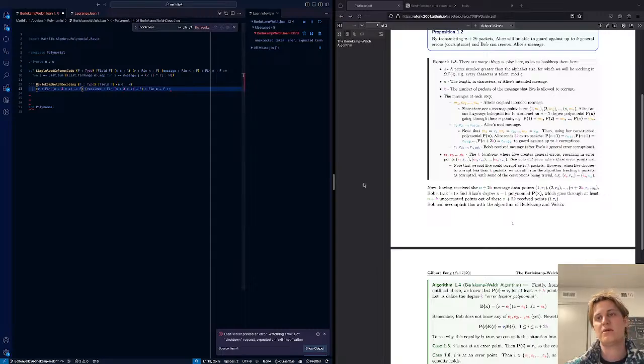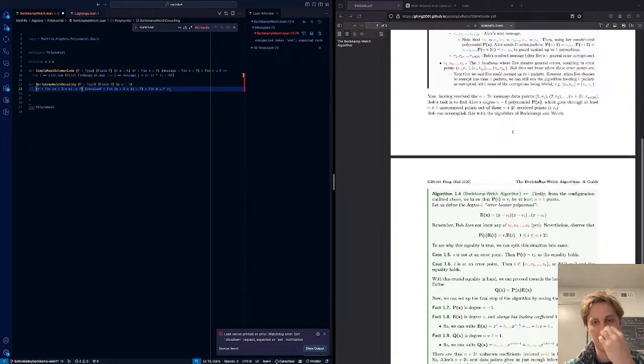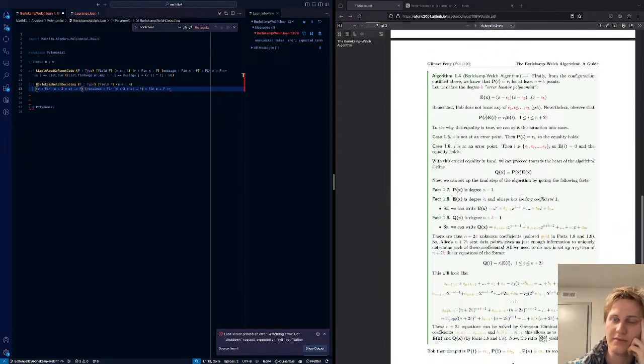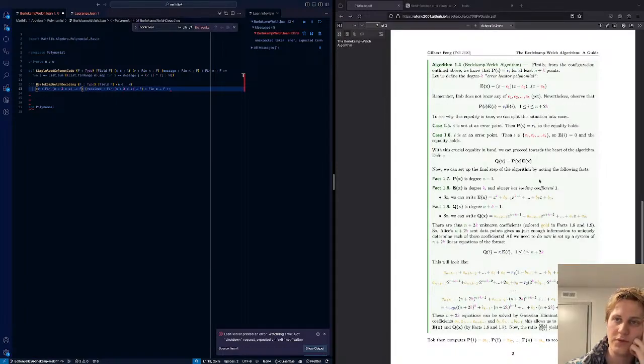Okay. So now that I've completely forgotten all the linear algebra that I was just told, let me reread it. This will look like a bunch of equations, right? And what are the equations that we actually have?